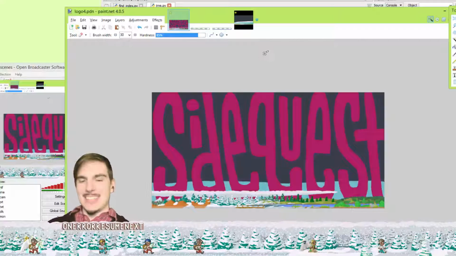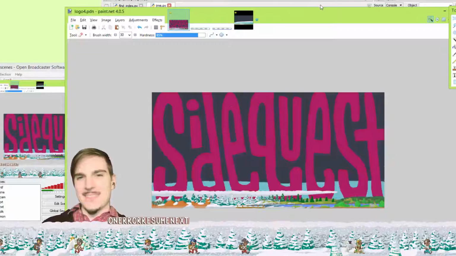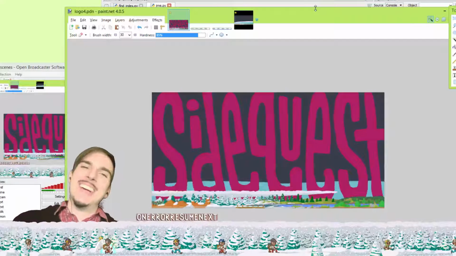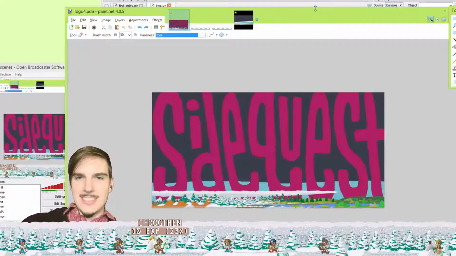I know I just spent a long time changing it to work like this, but I don't know if I like it. I might just want to go back to how it was before. Wait, how was it before? I'm gonna hold Control Z for like a year.